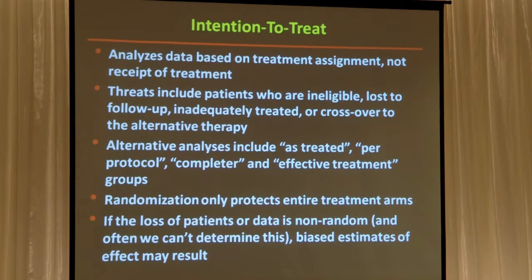And there are very subtle ways. You see all the time in articles in big journals that we did an intention to treat analysis in the per protocol group. That's another one of those oxymorons. Per protocol is not intention to treat. They've eliminated patients by some criteria. They may or may not tell you. So there are a lot of these subtle terms that they use in place of saying we didn't really do an intention to treat analysis. Okay, and just like the loss to follow-up, the problem with patients who don't get the treatment that you've assigned, who cross over, who stop taking it, is that it's potentially non-random. And if it's a non-random alteration, then the risk of bias is huge.